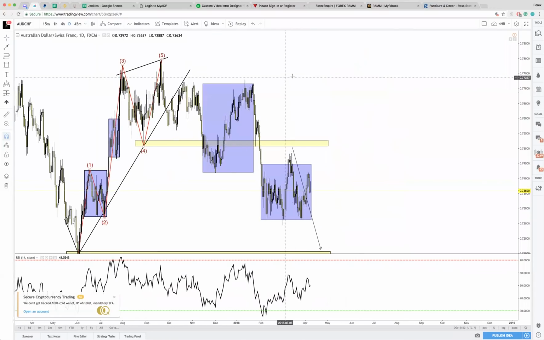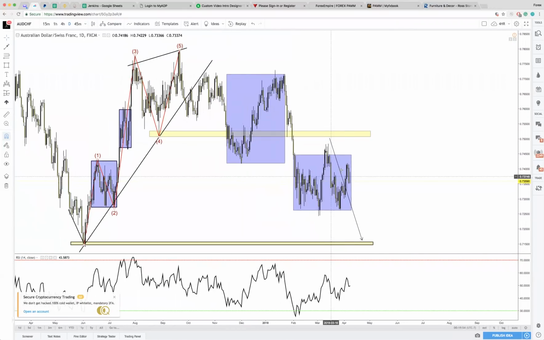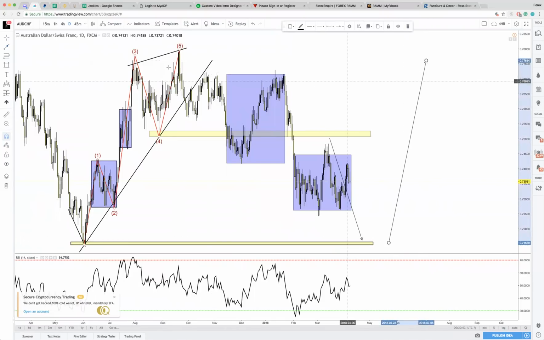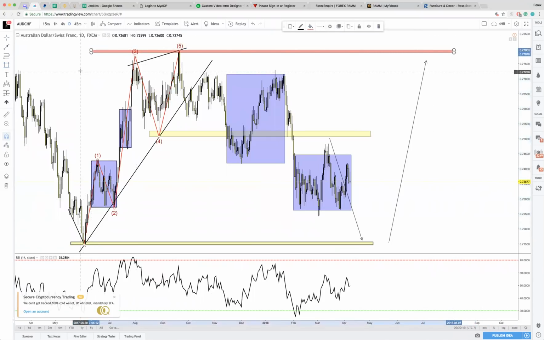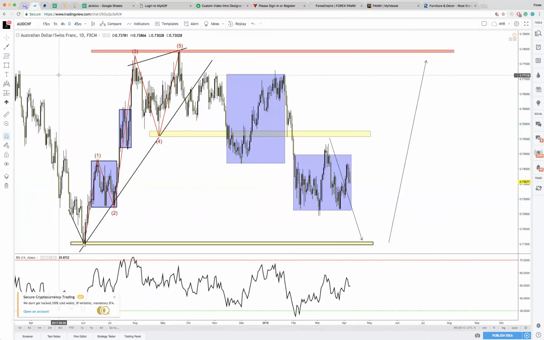All right, so what we've seen here is the price most likely will go down, and we're just waiting for the W to finish up, and then we can look for a buy on this area. But let the pattern finish up, and then we can jump on. Let's see what we got next.